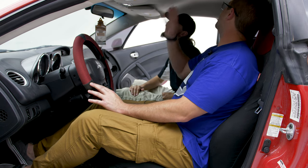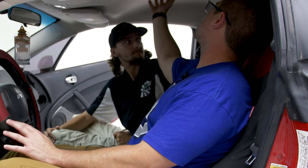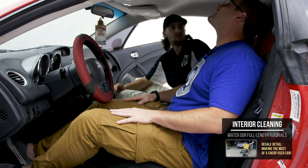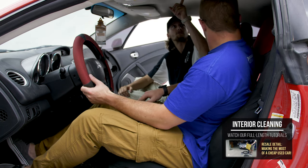I do want to look at this headliner here because that soda explosion looks like it got up to the top here. Overall, the roof doesn't look too bad. Compared to the Honda Accord that we did last time, I'd say it looks a lot nicer. It just needs a few touch-ups.